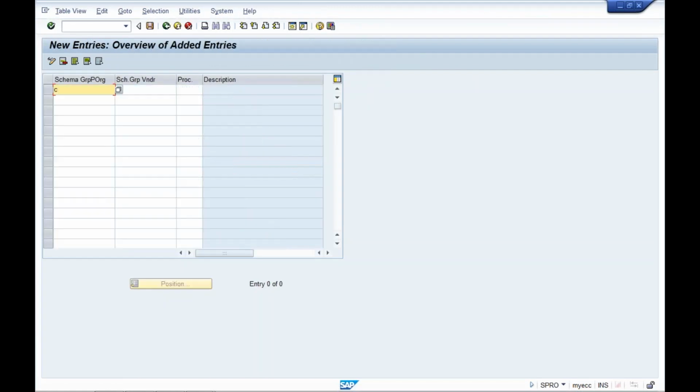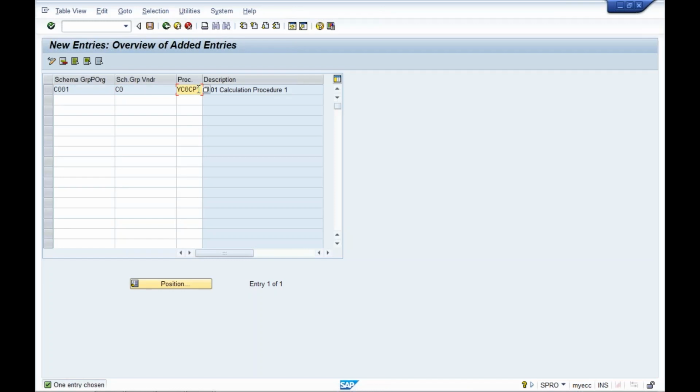Enter my schema group for purchasing organization, schema group for vendor, and then give the calculation procedure which has to be triggered. So for all those purchasing organizations which have the schema group, and all those vendors which have this schema group, the system should calculate the net price based on this procedure, is what I'm indicating to the system.